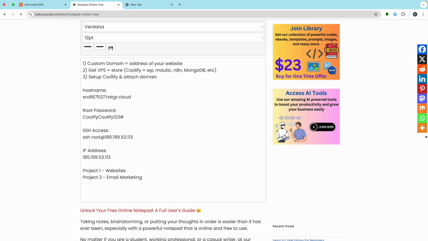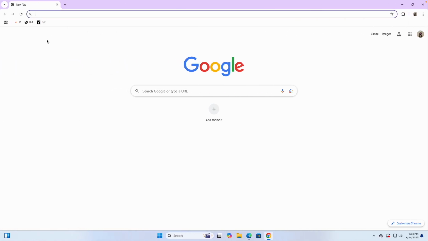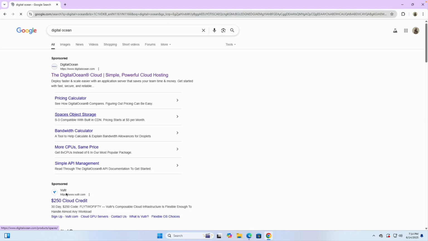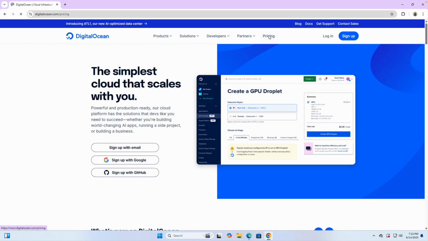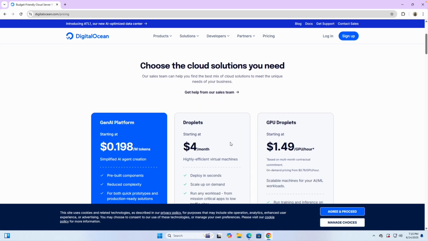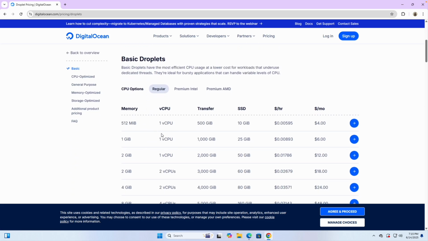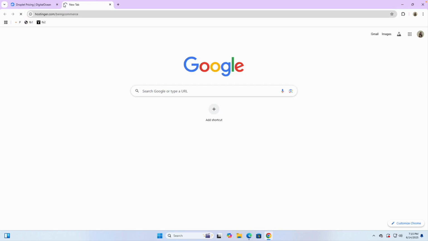Okay, VPS server. So we are going to get a VPS. Now there are plenty of VPS servers, like DigitalOcean. And the thing is, my dear friends, they are all very expensive. If you see their pricing plans, you will find all of them very expensive. You can see they charge too much. If you go to hostinger.com slash bing commerce, Hostinger will also make things very expensive for you. So let me show you guys.